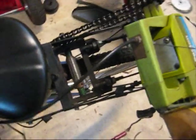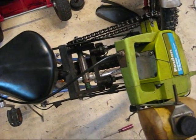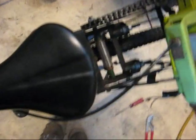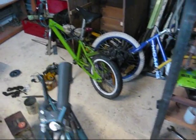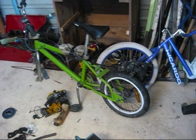It's probably better if you wouldn't make one like this. It's pretty complicated and it's not that good. By good I mean it's not very good performance wise, but it's very well built. I mean mine's great performance wise, but it's not very well built. There's things which aren't very good on it.